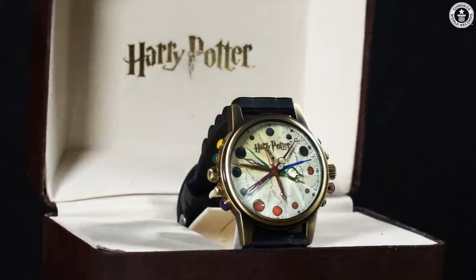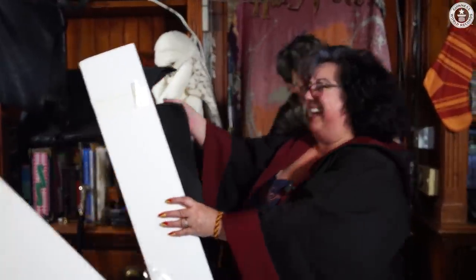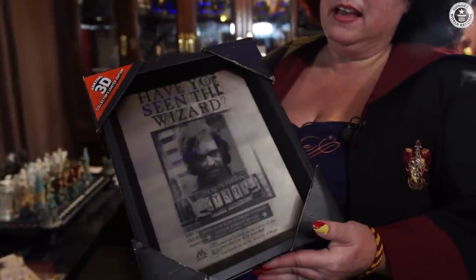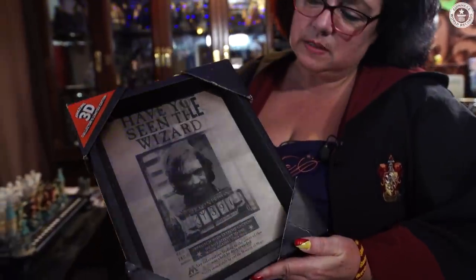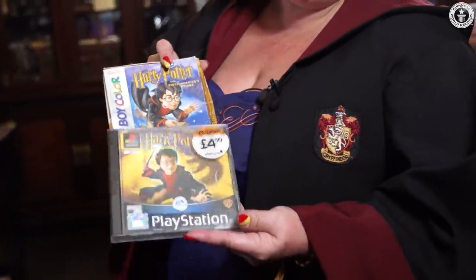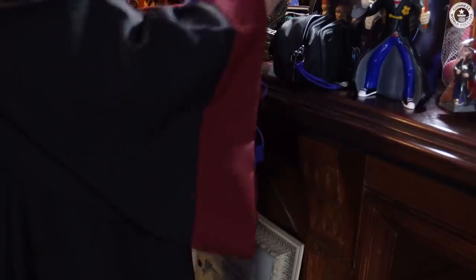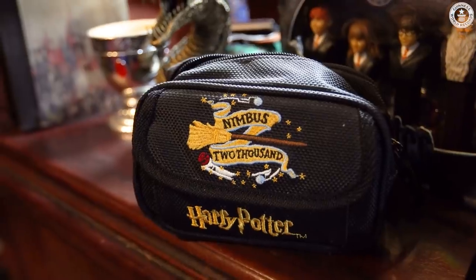Here's Dumbledore's watch — I literally can't get it out of the box. Gotcha! This is a 3D picture of Sirius and Harry as a wanted poster. These are some of the pre-movie games they brought out: you've got the Game Boy and the PlayStation. I've still got the PlayStation somewhere so I will have a go on them again, along with the accessories and bag that went with the Game Boy.